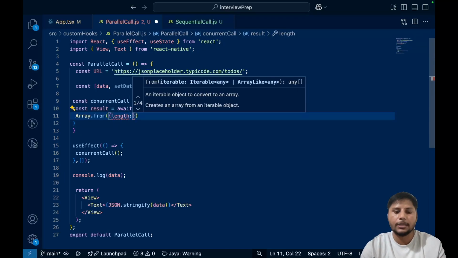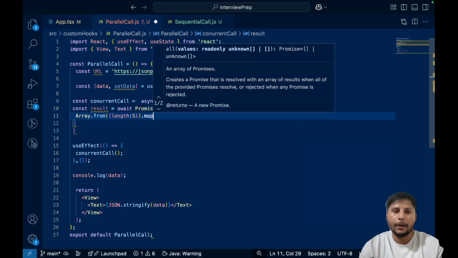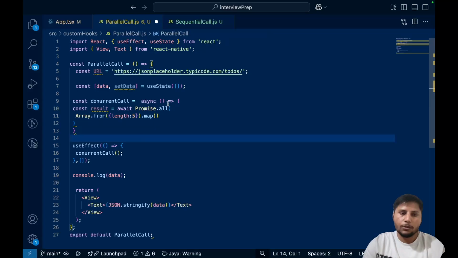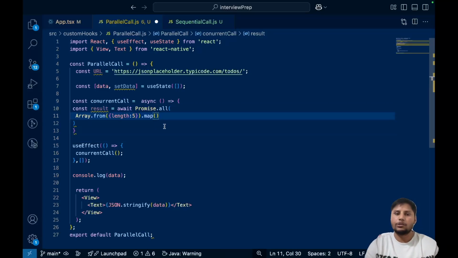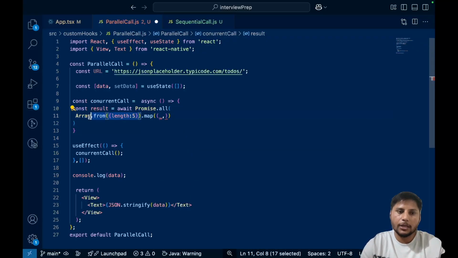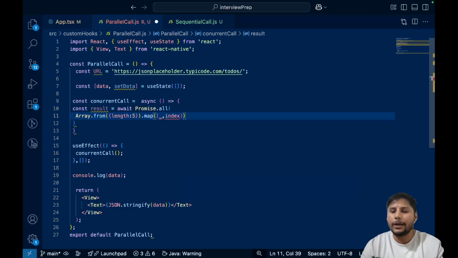You can put any size, let's say 5 for now, and here you can simply iterate using map, and that map returns an array, right? And our Promise.all also requires an array, so your map will return another array. It takes two parameters. First, the item within the array which you are creating, which is undefined here. We are not providing any item here. We have just the index, so we just need the index only.